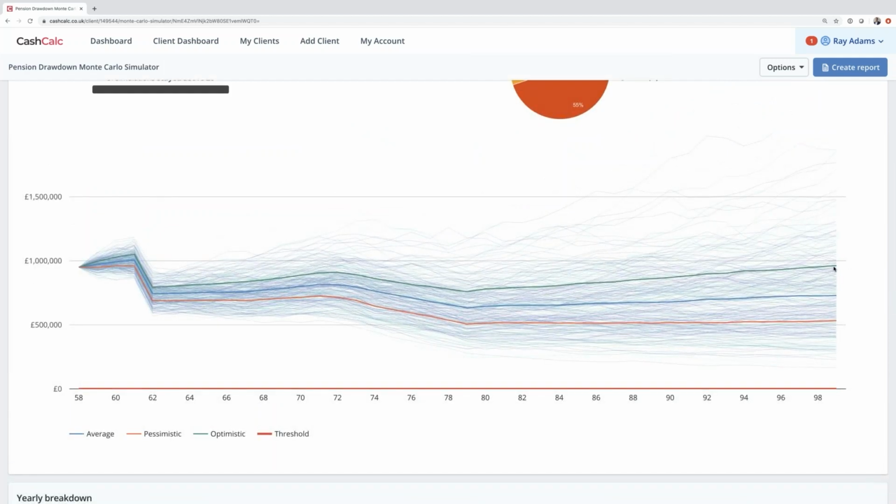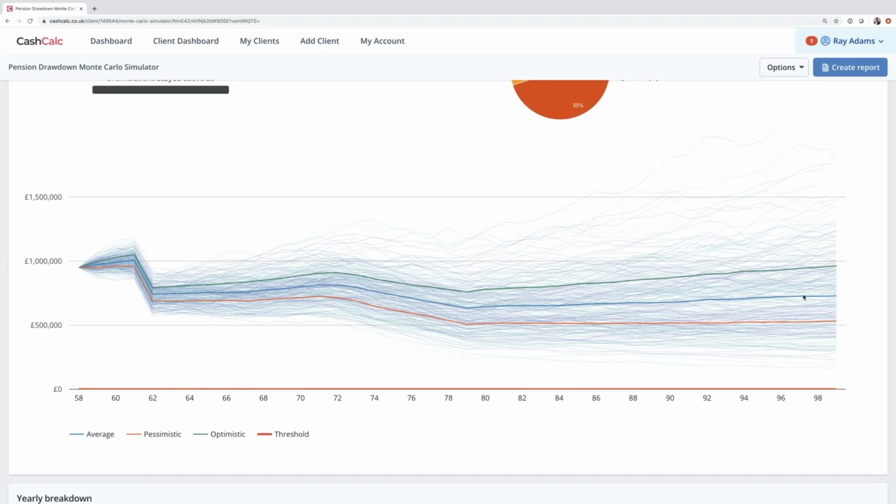The green line is the optimistic return. So if you were talking about funds, that is the top quartile performer. So that's the top 25%. And the red is your bottom quartile. So that's the 25% line. So that's, if you're just looking at this, that's what they're alluding to.